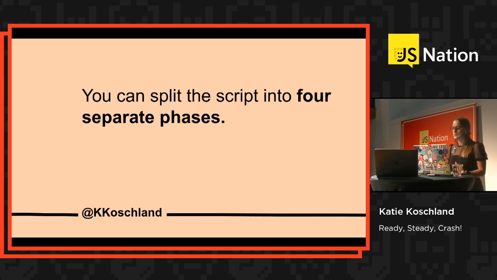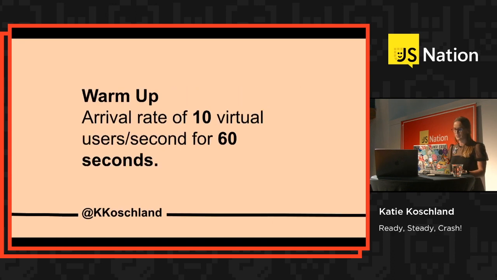This way, your script is capturing the different shapes of traffic that could be hitting your application over the production cycle. Depending on the size of your application, it can depend on how you define these separate phases to determine the correct number of virtual requests per second. But I'll show you what I decided that I thought was appropriate for the scale of our application.